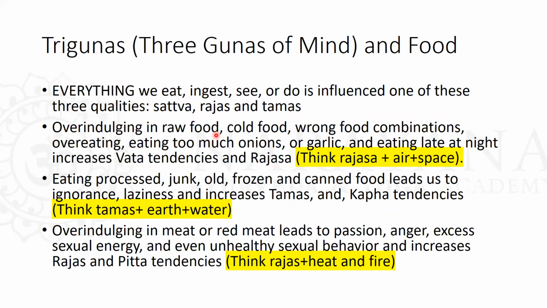So when you're eating raw food or cold food or wrong food combinations for a long time, if you do it for one day or even two days, and you're a young person, your body can take care of itself. When it happens for a longer time, at my age, I can be bad for maybe two days. After the third day, I can't take it anymore. But when you're younger, you can go on overeating, eating too many onions or garlic or spicy food. In Texas, they're all into those barbecue sauces. They're so pungent, and I don't even know how to describe them. I've never had it, but I smell them. Or eating really late at night.